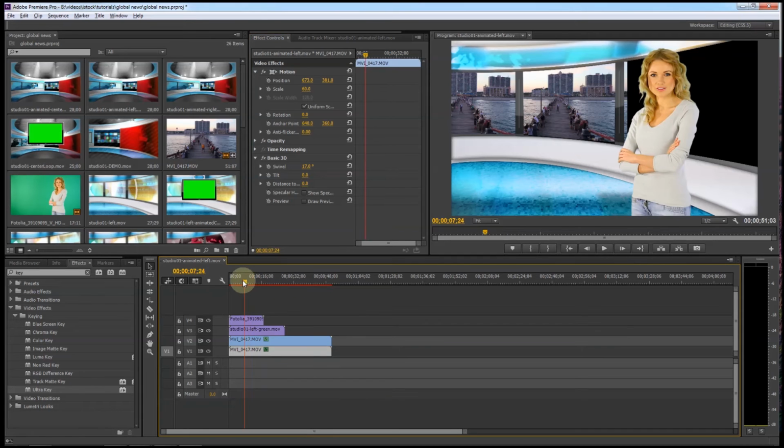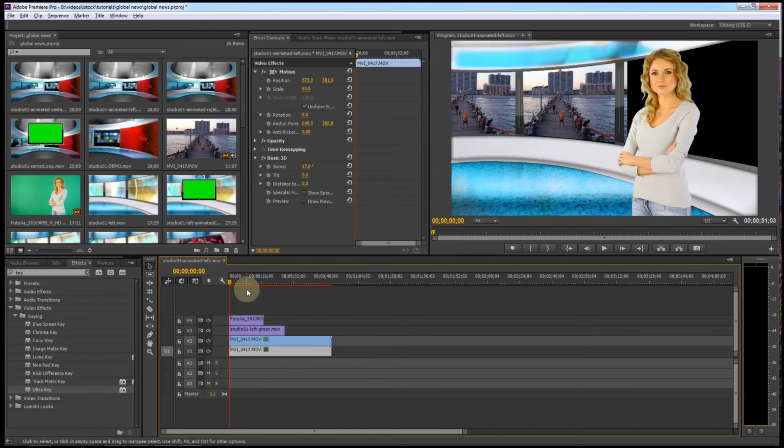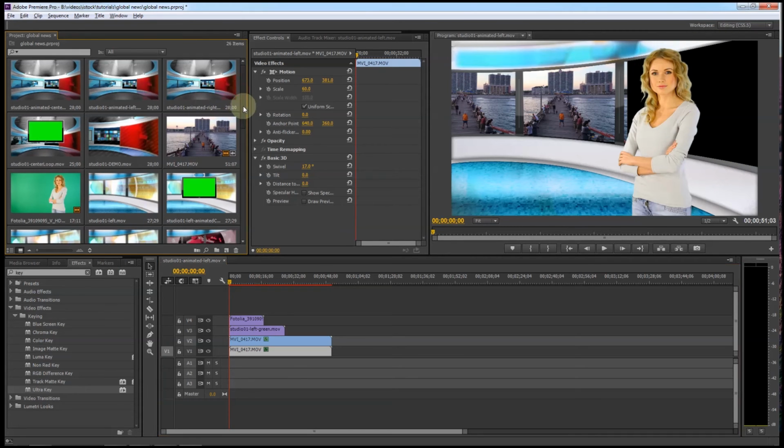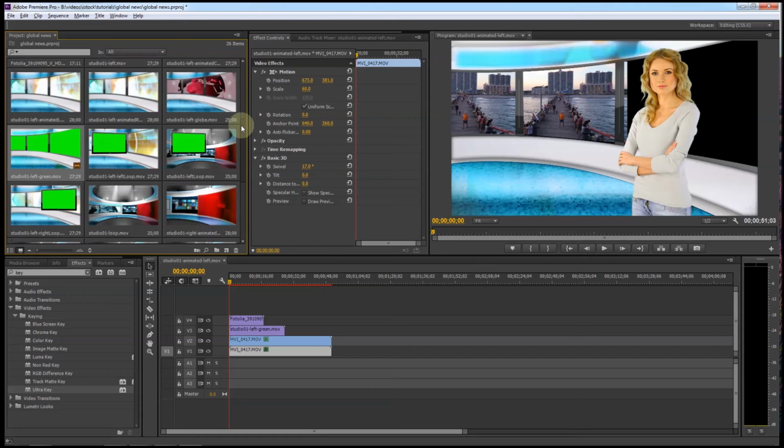So there's a lot of different options that you can play with, depending on your production. You could make this be your logo for your show, and then this area be footage that represents what your presenter is doing, and this could be a motion graphic of some sort that's going on in the background here. So a lot of different options for things that you can do.